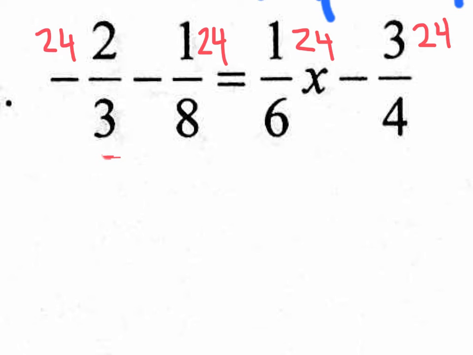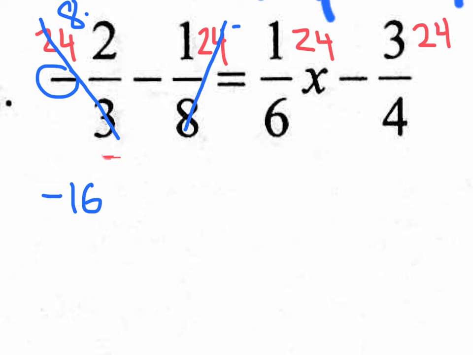Now remember, 24 is on top and 3 is on the bottom. What does that mean? That 24 divided by 3 is really 8. Okay, so you really have 8 times 2 up there, and there's a negative in the front, this negative right here in the front. So your answer is going to be negative 16. Okay, and over here, 24 divided by 8 really is 3. So you really have the 3 times the negative 1 right here, and that's a negative 3 or a minus 3, whatever you want to call it.